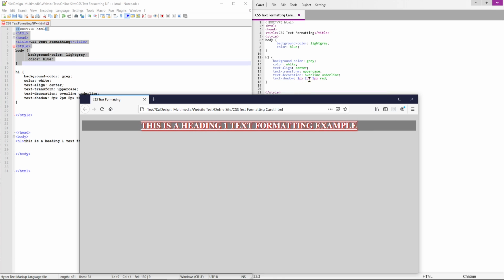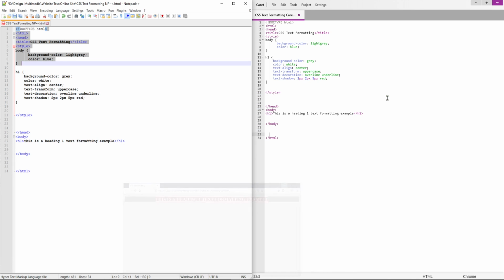The text decoration is an overline. You see the overline here on the top, and then you see the underline here. So we've added 2 of those. You could add either one or none, doesn't really matter. And then the text shadow, you get 2 pixels, 2 pixels, a 5 pixel blur, and then red. So as you look in here, you'll see how that has a little bit of a shadow effect. And the 5 pixel blur, you can see it kind of blurs out and smooths out the text. So for the next couple of ones we'll do, we won't have that blur effect, and we'll see what the difference is there.